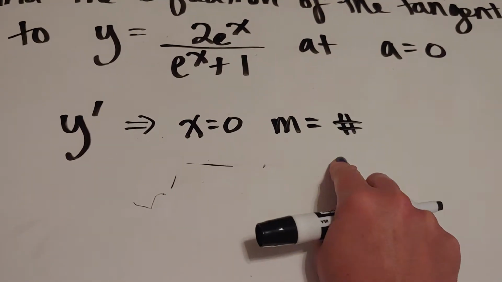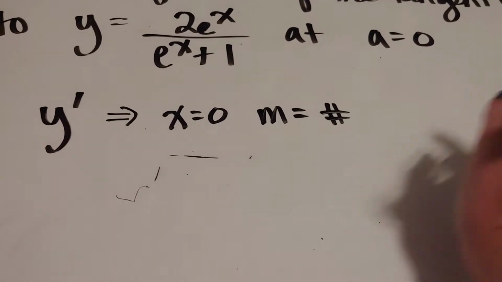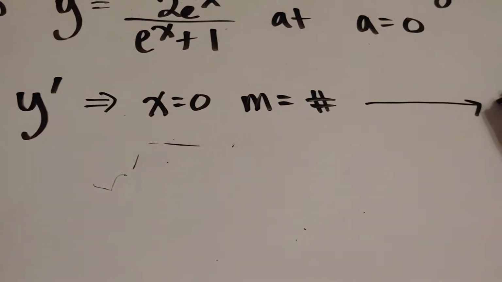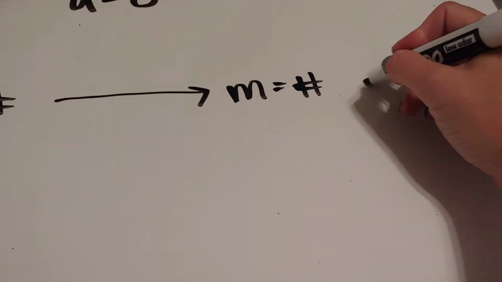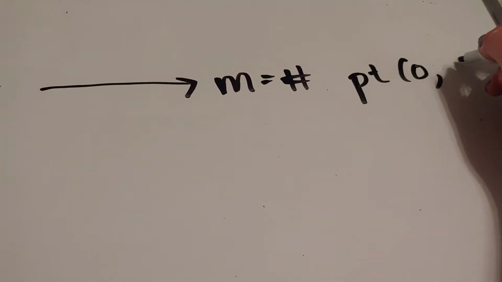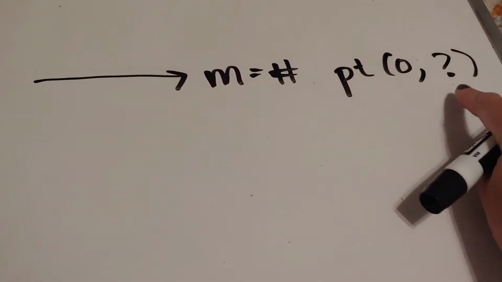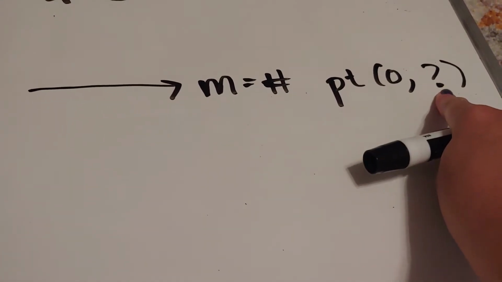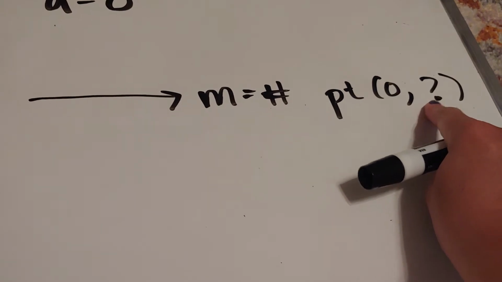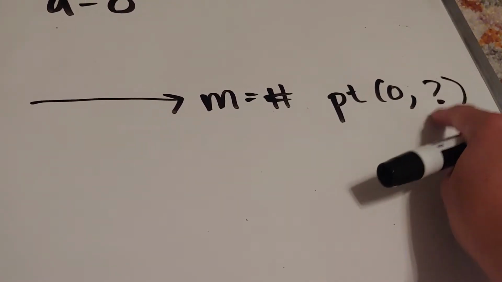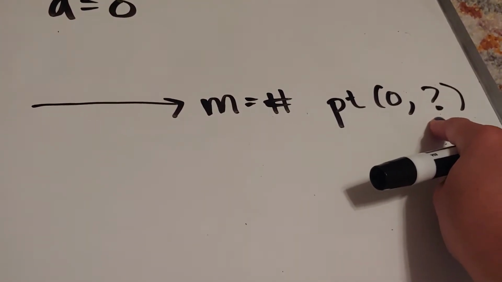Okay. Now, once I have that slope, I'm going to take that slope and a point, that point. So the point is 0, comma, they didn't give me the y value of that point. Okay. So I either need to go find that now or go find it later, but at some point I have to find it. Since I'm talking about it now, let's go ahead and do it.